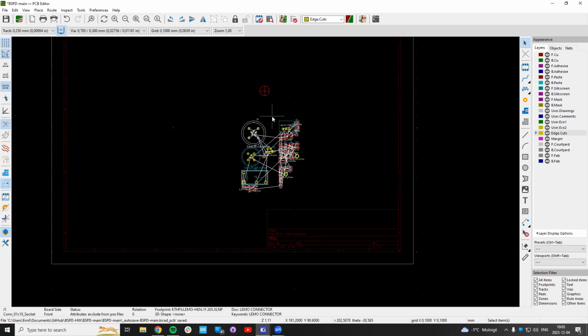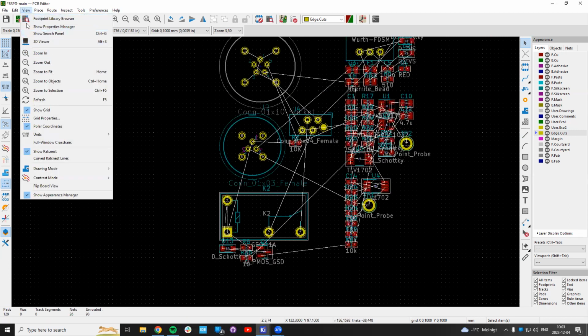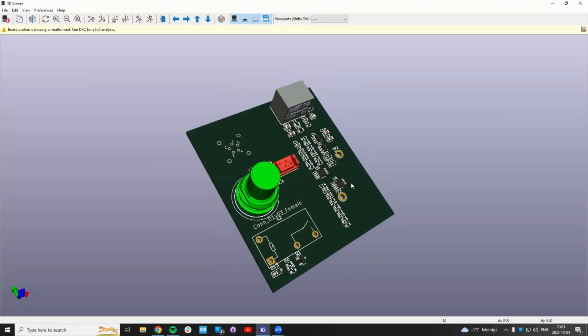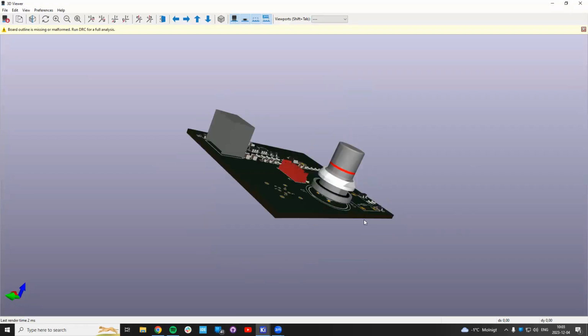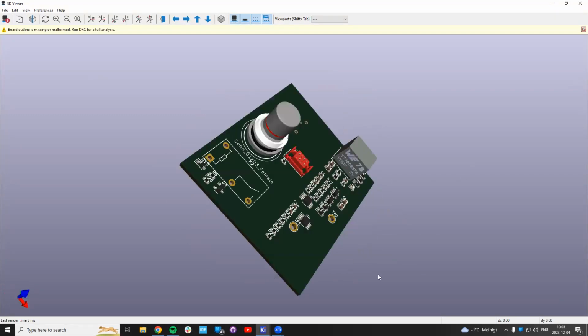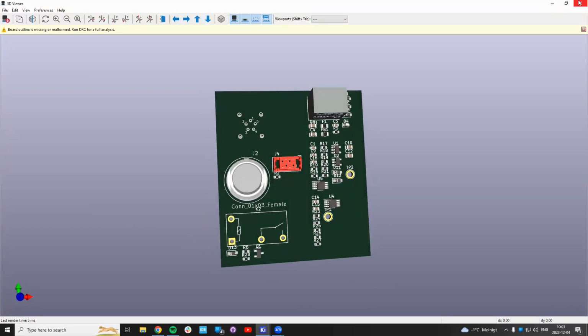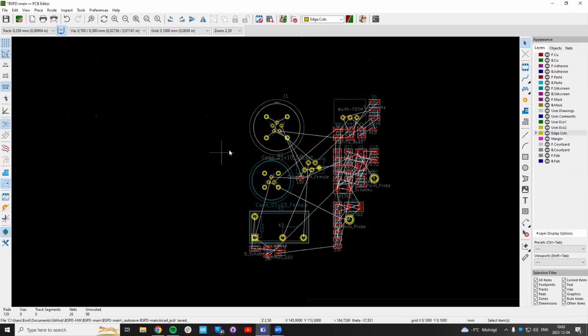Tori told me to make it very small. The first thing I do, you can press view here and go into the 3D viewer, and you can see what components you're working with. If they have a 3D model here, this Lemo didn't have it, but still, this is what things are looking like. And here you can start judging. So now I can make it whatever size I want.